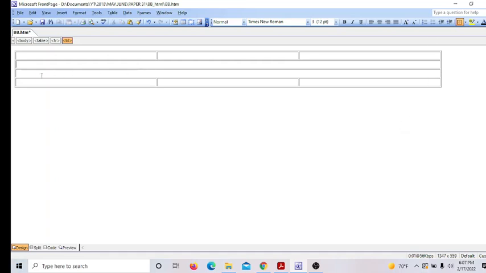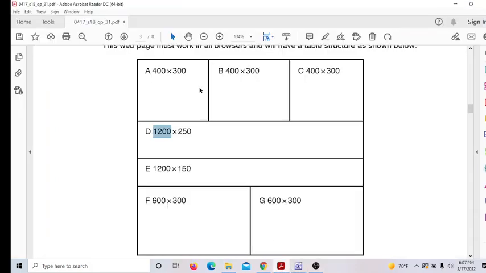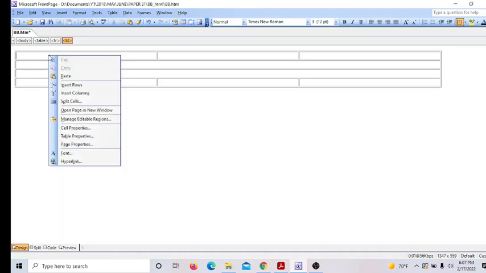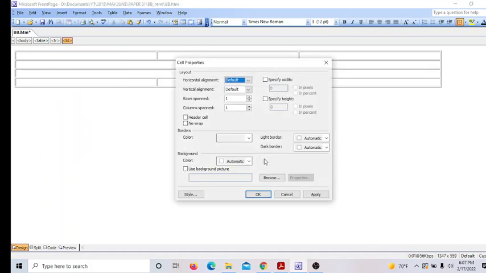Within the page. Fine. Now I will set every cell's dimensions. Now I will start with the first one. 400 into 300. Okay, so click in the cell, right click, cell properties. Here it's a 400 and other one is a 300.